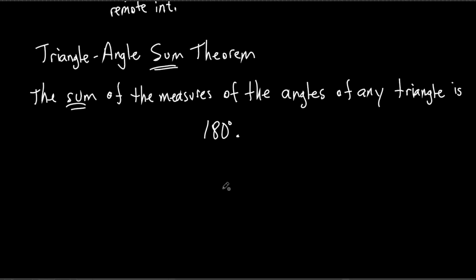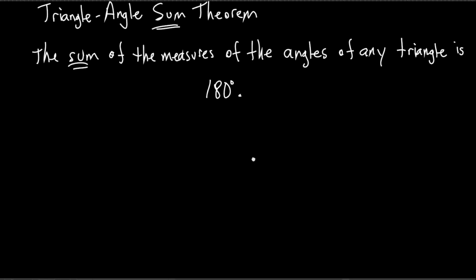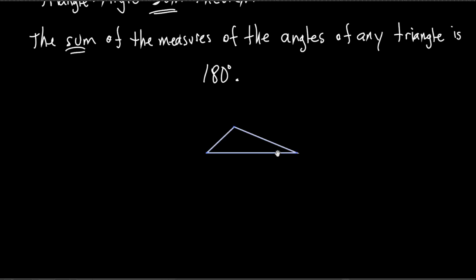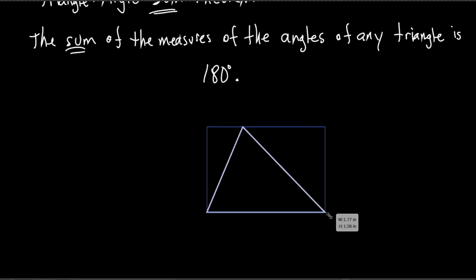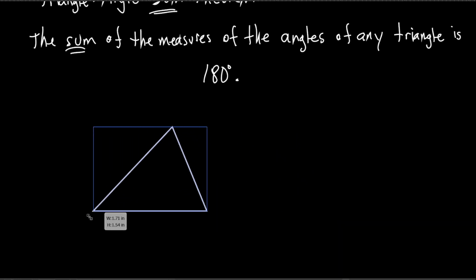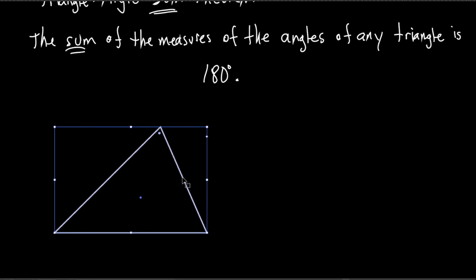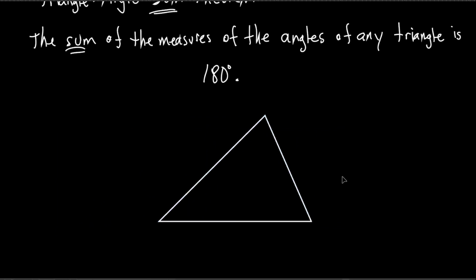So this is very, very important. So let's see. Did I still copy that? Yeah. So let's take a look at this. Here's just a triangle. Kind of looks like that triangle we did before, or I could flip it like that just to make it look a little different. Okay. So if I add it up, I'll tell you what, I'm going to show you why this is true.